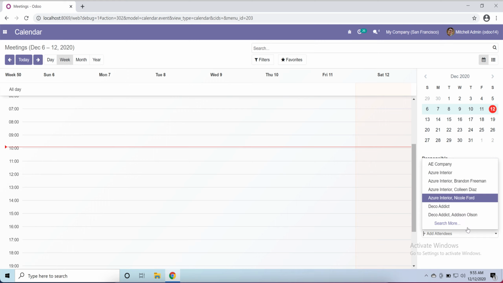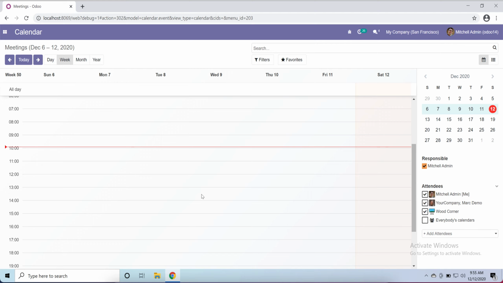Over here you can choose a specific company and type some note or reminder.